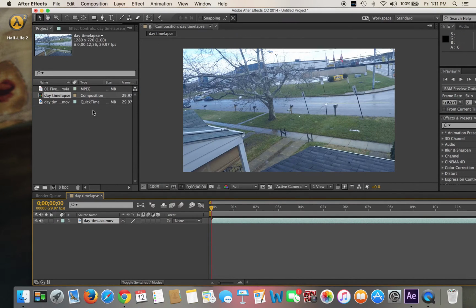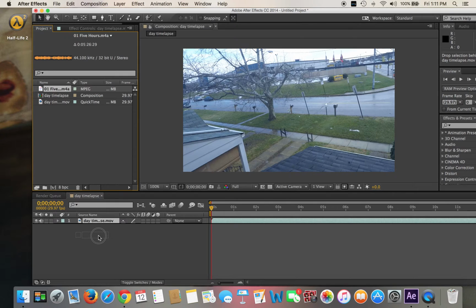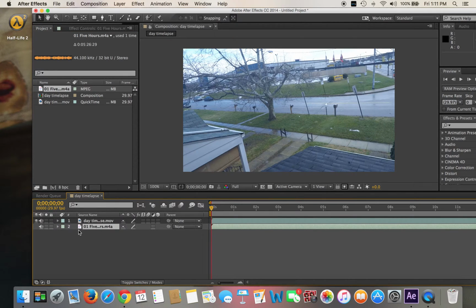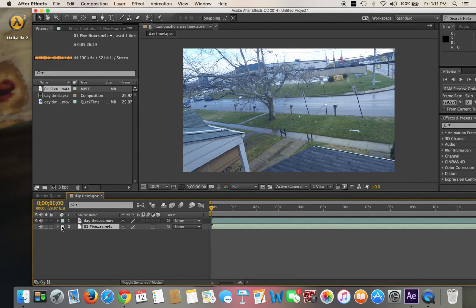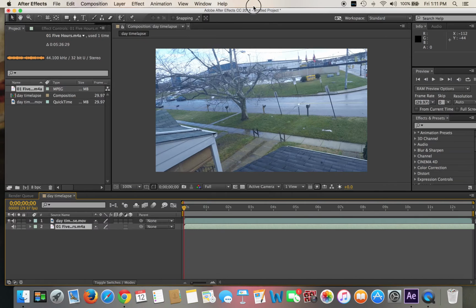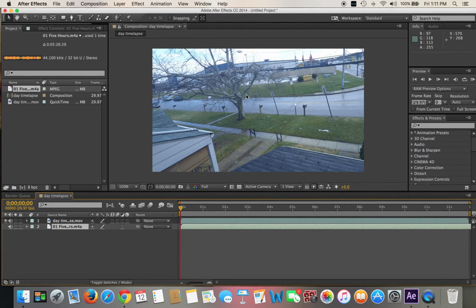There you go. What you need to do next is import your audio file, and you can simply do this by dragging it into the field that you're going to be working in. And as you can see, there's an audio file with audio levels. You don't want to mess with any of these things at all for this tutorial. Maybe if you want to do some cool effect in the audio, you can mess around with them, but not for this tutorial.